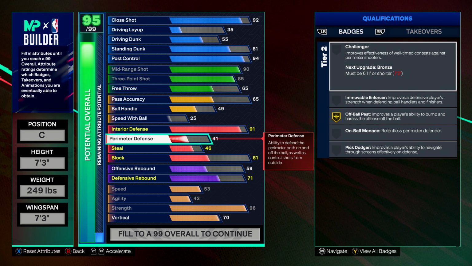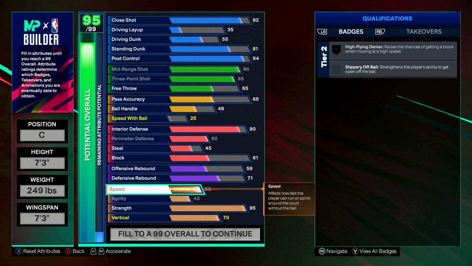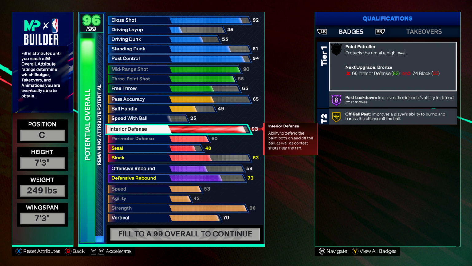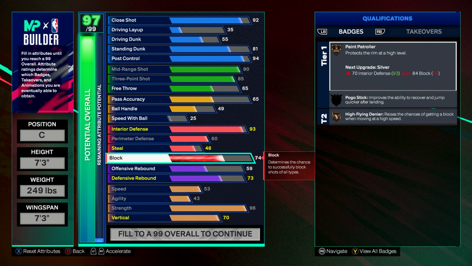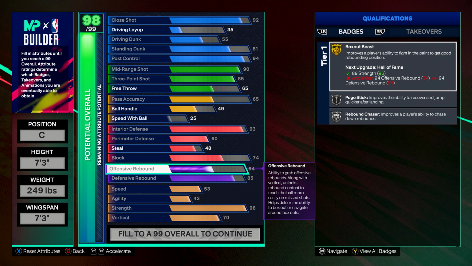So now for the defensive side of things, we're gonna go 60 perimeter defense. Steal is kind of just forced where it's at, save for the interior defense. Realistically, I probably could go 93. That's probably what we'll do. We'll go 93 interior to get the Hall of Fame post lockdown since it's right there. The block's only going to be a 74 though. And then we're going to get this defensive rebound to 85 for the gold box out beast. And we'll put the rest on offensive rebound.